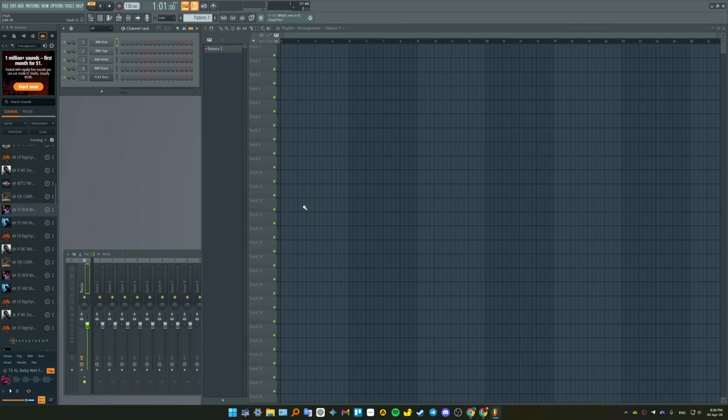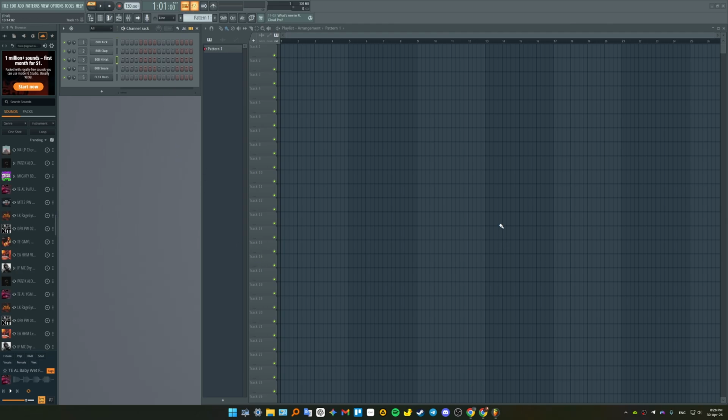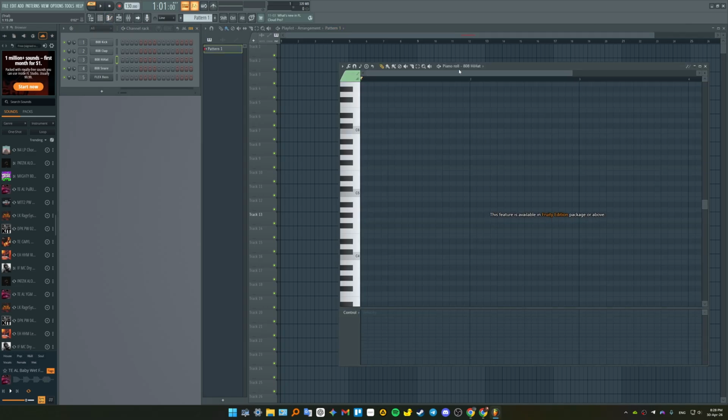And now let's talk about the brain of the beat. So firstly, is going to be the chord progression tool. You can open the piano roll. So if you want to open it, just press F7. There you go. Then hit the chord icon. In here, you can use the top-down mode. Click a single note, and FL Studio builds a professional jazz or trap chord underneath it with perfect voice leading.